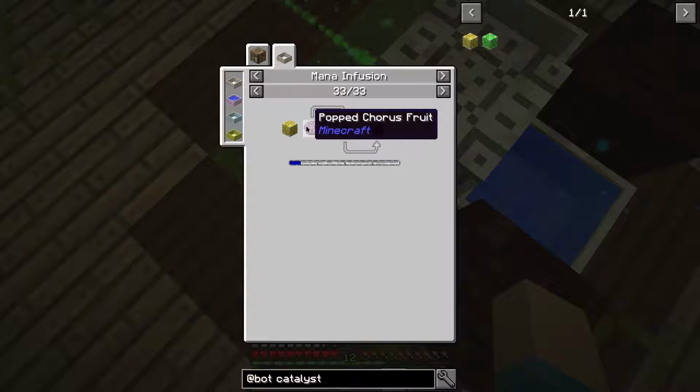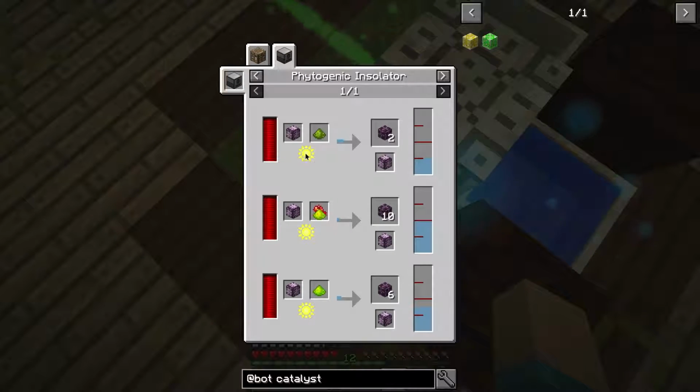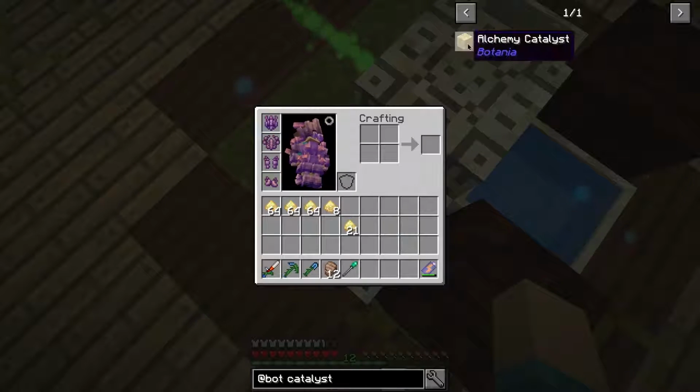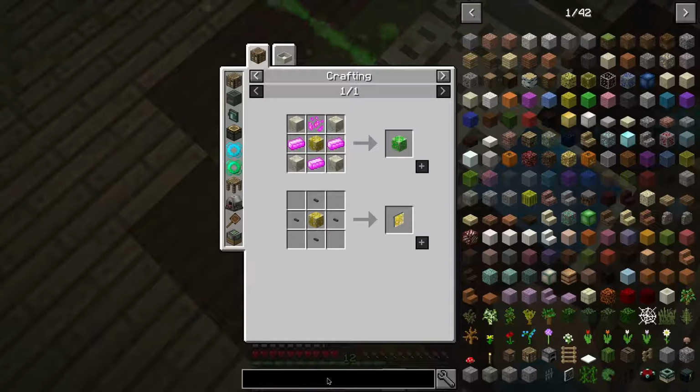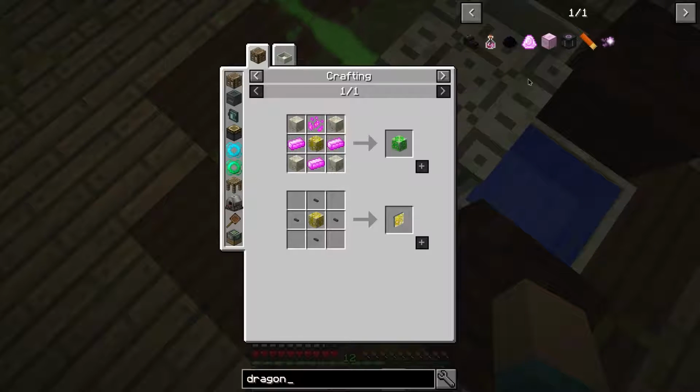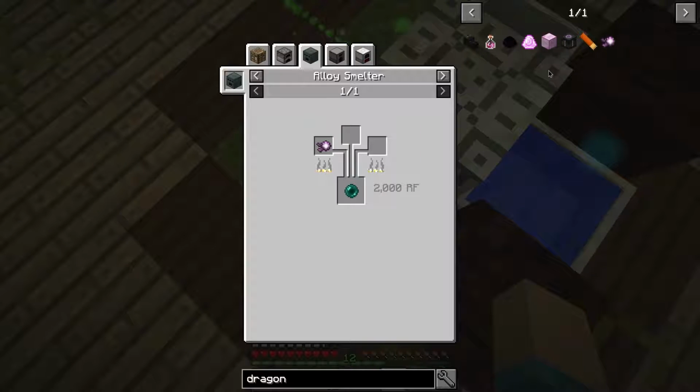This one, for example, we may end up using if we find ourselves needing more dragon eye, because, oh wait, there's a phytogenic insulator recipe for it. We might do that later then. Well, no, because it won't get us the dragon eyes. The dragon eyes from roots can be smelted into ender pearls. But maybe by then I'll have a different solution.